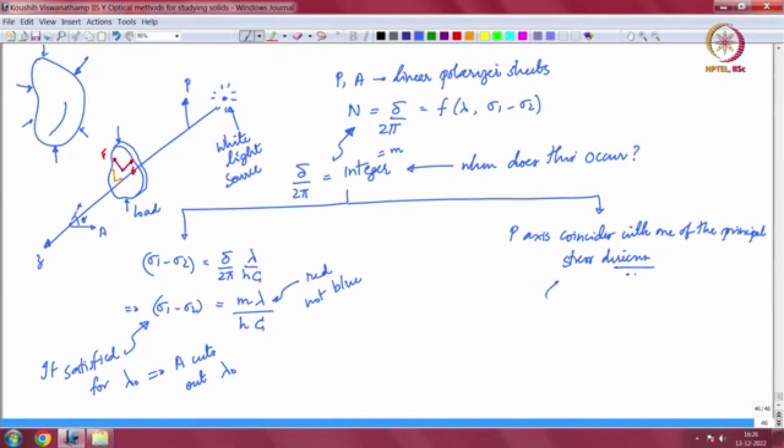okay. So, in this case irrespective of wavelength, the light intensity goes to 0. So, you will see black bands. If you use white light does not matter, if you use colored light does not matter, you will still see black bands. Okay. But in the first case you will see colored fringes, the second case you will see black bands.